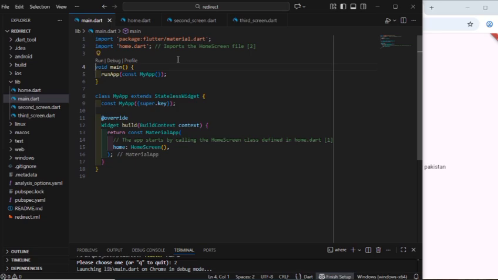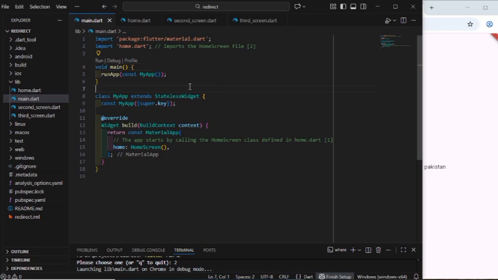In the previous video you can see we didn't import any home.dart, but I will show you how and why we call this home.dart. Basically it imports the files from the home screen.